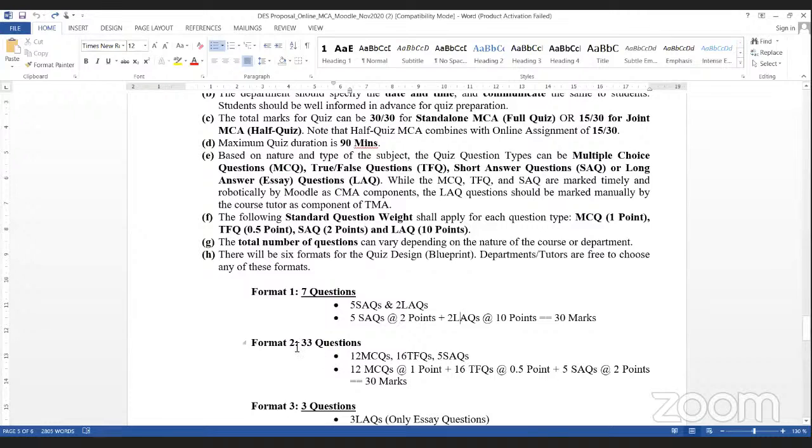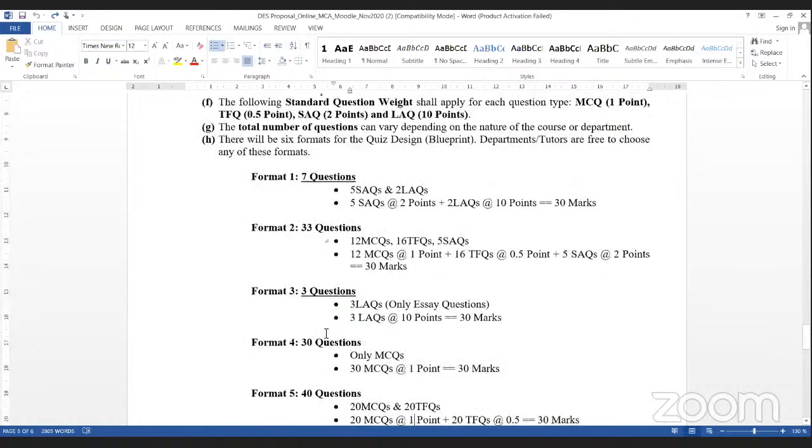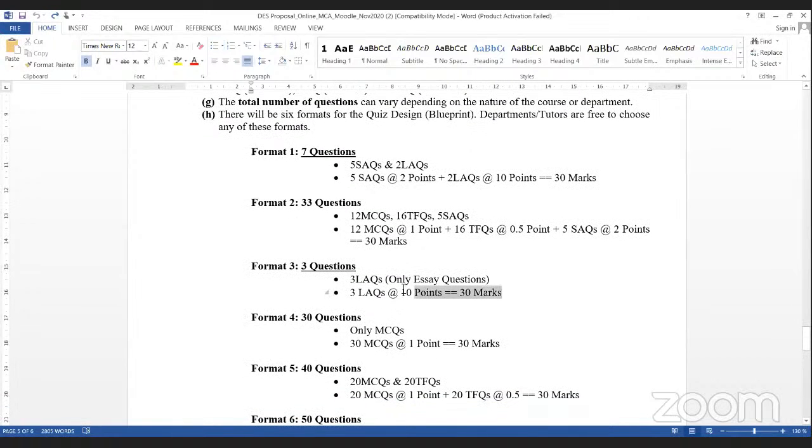Also, you can have format number 2, 33 questions, where you have a combination of multiple choice, true-false, and short answer. So you can go to this option. Format number 3, only 3 long answer questions, each 10 marks. So you have to consider the timing also in Moodle, typing speed of the students, connectivity issues, and so on.